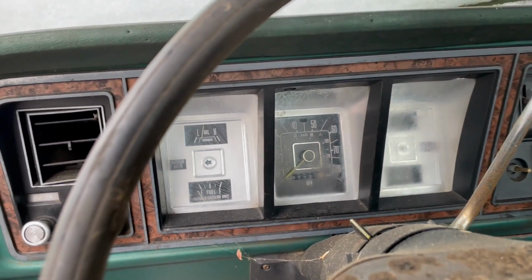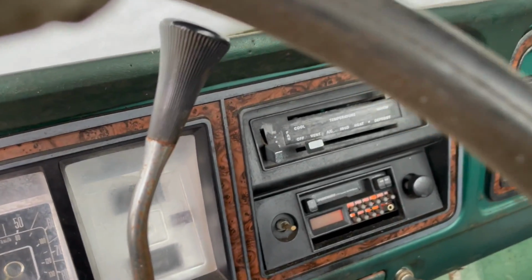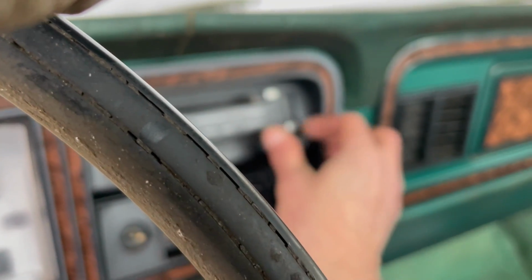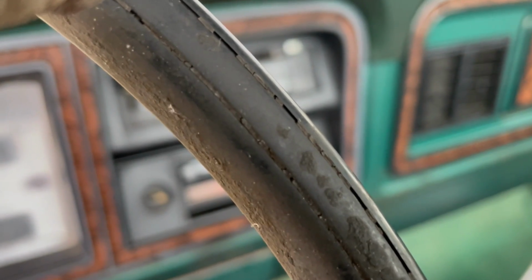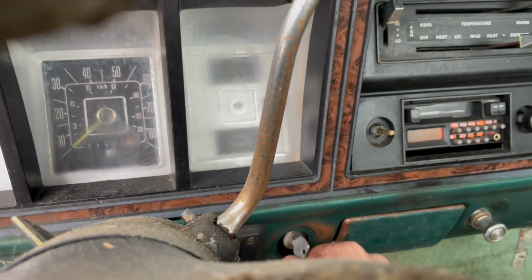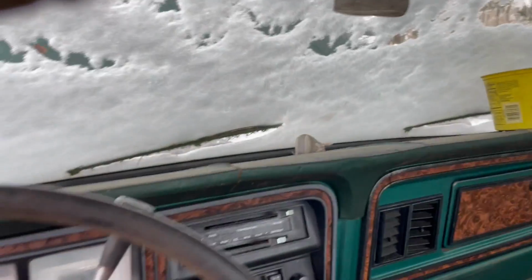Yep. Warmed up, the oil pressure dropped a little bit. Temp is good. It's not charging. Oh, I wonder if the heat works. The heat doesn't seem to work. This key does nothing. Well, it actually does do something. Huh. Okay. I'm not going to play with that too much.